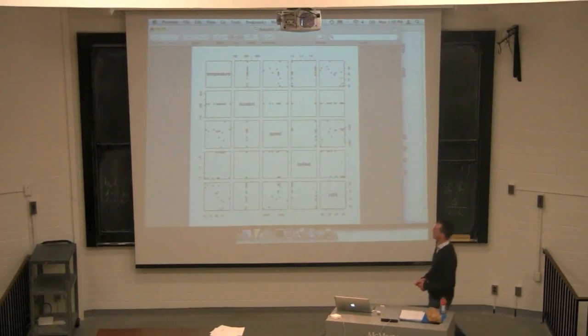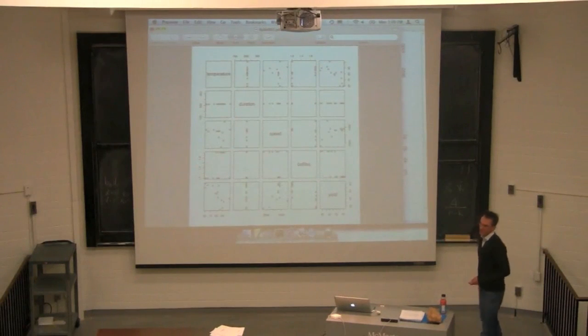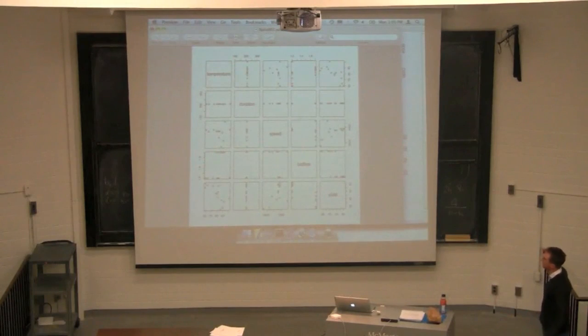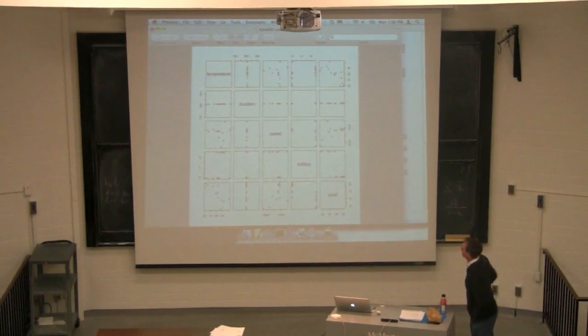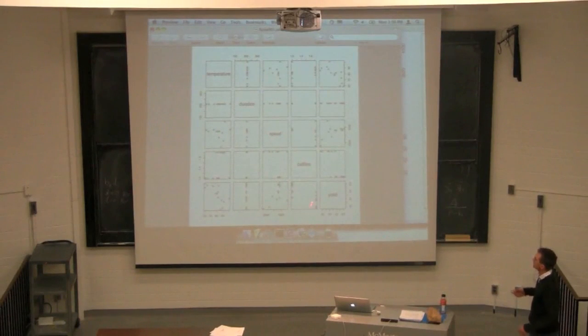Okay? So the way to read this plot, for those of you who haven't seen scatter plot matrices, is there are these five variables in the matrix: temperature, duration, speed, baffles, and yield. So in the first row, temperature is shown on the y-axis, and then the x-axis is duration, speed, baffles, and yield, respectively, of those plots. So you've got temperature on the y-axis here, and then duration on the x-axis. On this plot, we've got speed on the x-axis, baffles on the x-axis, so it's either zero, one or two, and then yield varies between 30 and 60. So we can see the effect of temperature then is to decrease yield. And that gels with the coefficient that we saw early on in the linear model.